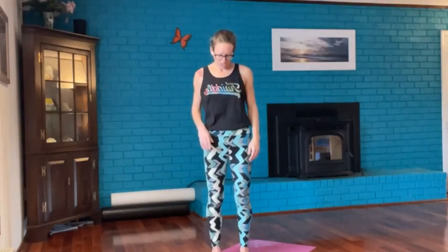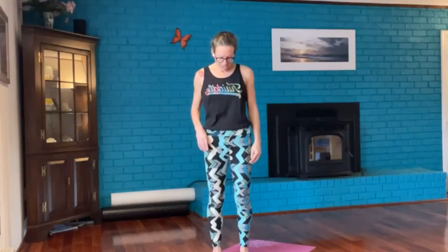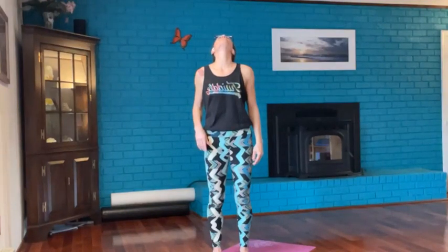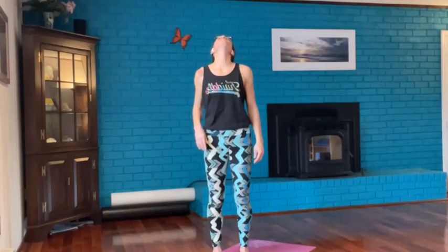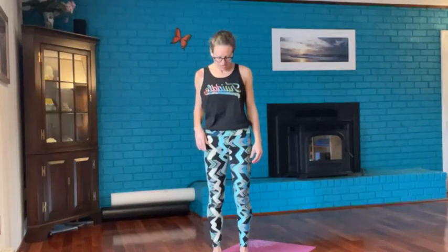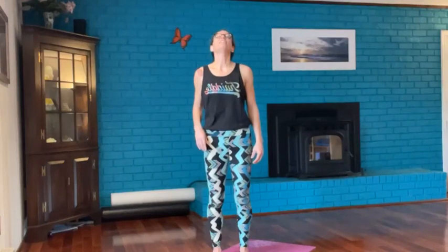This next movement for the neck, be very gentle. If you do have any neck bulge or any problems with neck discs or anything like that, honor your body. But let's tuck the chin towards the chest. And then very gently, honoring your body, listening to its needs, dropping the back of the head towards the floor. And then slowly reversing, dropping the chin towards the chest. And then very gently looking up. So as if an over-exaggerated nod of the head. Looking down. And finally, slowly, easefully looking up.